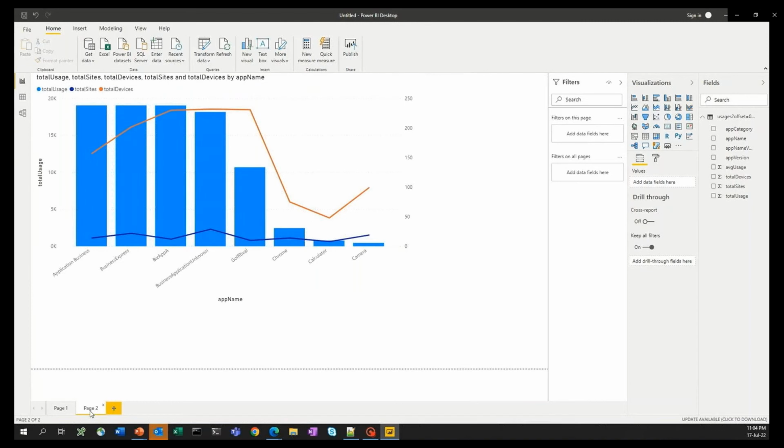So in the new APIs for applications, what we are trying to bring in as new features is that we'll flag any differences in the versions of the application. So let's say an application is running on an outdated version and we want to update it, we'll flag those and provide those as part of the APIs. We'll also provide missing and extra applications. So if a device is missing any business apps, we'll flag that. And if there are extra non-business apps running on the devices, we'll also flag that.